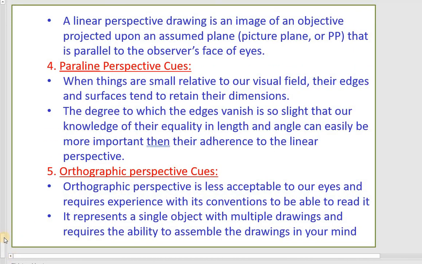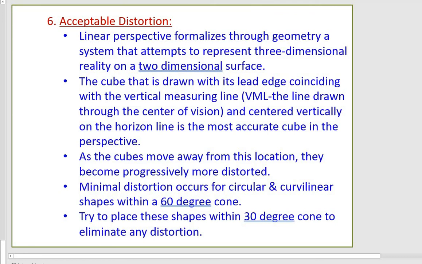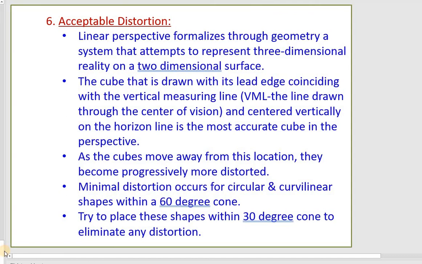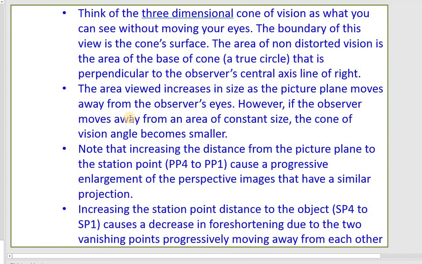This is some more definitions for parallax perspective and orthographic perspective. So you can read that for more knowledge, and you can save that for the future when you draw from 1 point and 2 point perspective. So that's all of the dimensions right here. It starts with the vanishing point, vertical measuring line, and some kind of 2-dimensional surface or the angle. So that's all of the information for chapter 6.